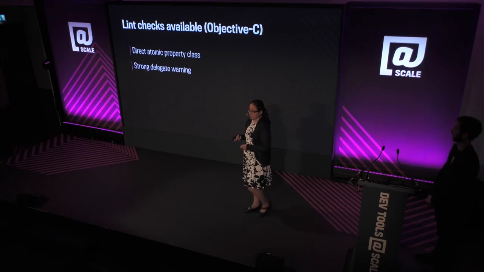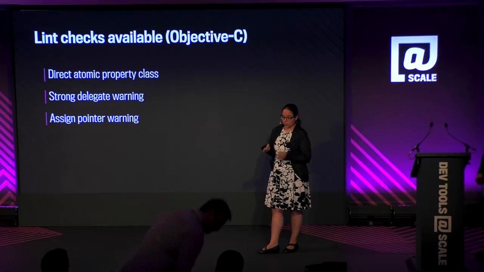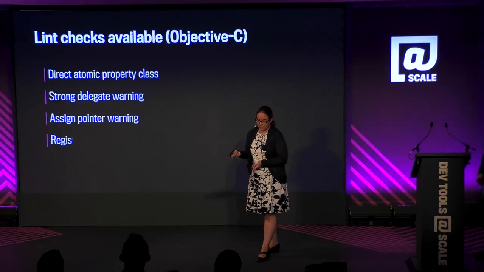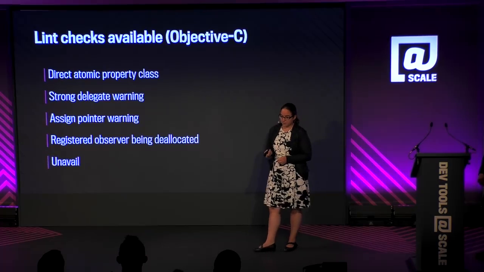So we have at the moment many checks deployed at Facebook that are developed with this language, in Objective-C in particular. So here are a few. We have a check for when properties have an atomic attribute that we are not accessing them directly, or when delegates have the attribute strong, things that should not be done, or when a property has a pointer type and an attribute assign that is not very memory safe, or a register that has not been deregistered, some object that was registered and didn't get deregistered at the end.